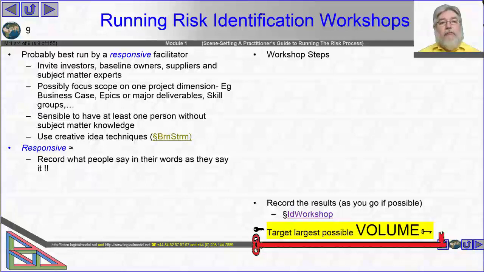The purpose of the responsive facilitator is not to debate and particularly not to argue with people's contributions. It's to record them and ask other people whether they have new contributions to make or whether they would comment on existing contributions. Now, when it's identification, the comments that we want are expansions and additions, not challenge. So if somebody challenges something and says, I don't think that's correct, then we'll say, well, that's a fine point to make, but not yet. If you don't think it's correct, please tell me what is correct. I'm not going to remove what's been said that you think is wrong, but I am going to record what you think correct would look like.